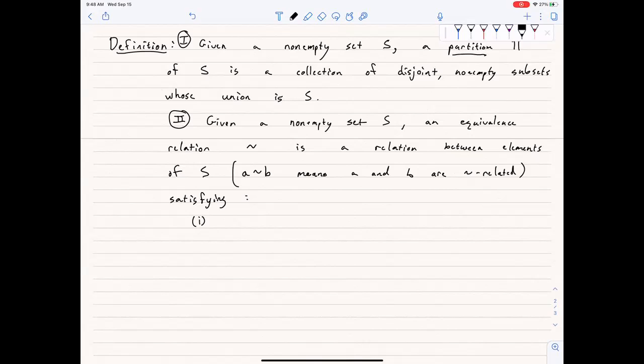An equivalence relation is our idea of what it means for things to be equivalent. So I have two things that I think are equivalent, and I have a relation. I certainly want something to be equivalent to itself. This is called the reflexive condition: A is equivalent to itself for every element of our set. That you would insist on if this was a good notion of equivalence.